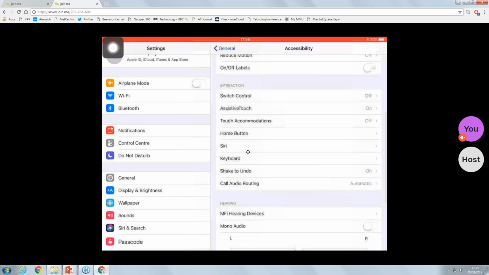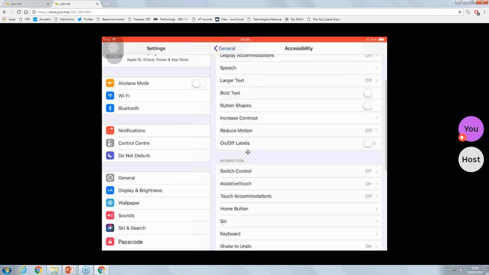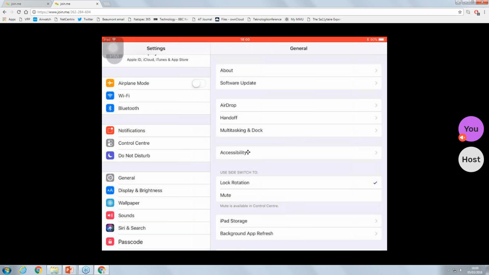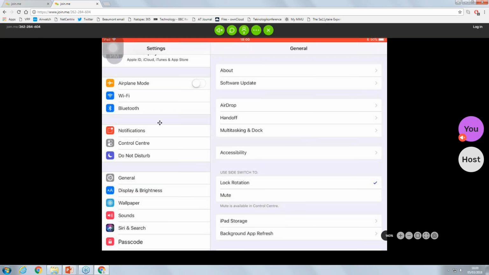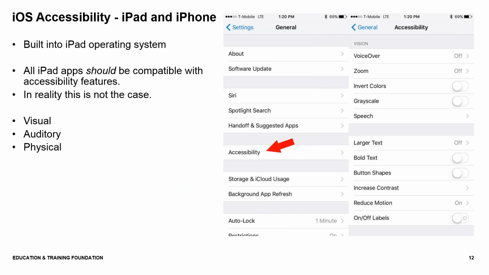So I'm going to leave it there for iPads. There's loads more in there and loads of settings, well worth playing with. There's quite a lot of documentation on the Apple site, but I'll give you a better website towards the end of this webinar, which will tell you about all these settings and how to get in and out of them and what they do and what they're useful for. So let's switch back now to the presentation.